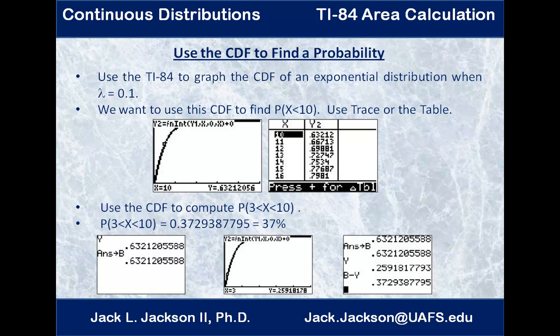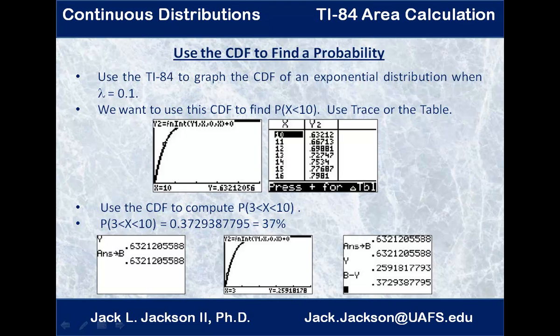Now, what if we want to find the probability that x is between 3 and 10? Well, as I finish my last example, since it was at 10, I can just go to the home screen and type Y, and notice that it gives me my output. In fact, it even shows me a couple extra digits. That 6 at the end is actually a 5 followed by 2 8s.